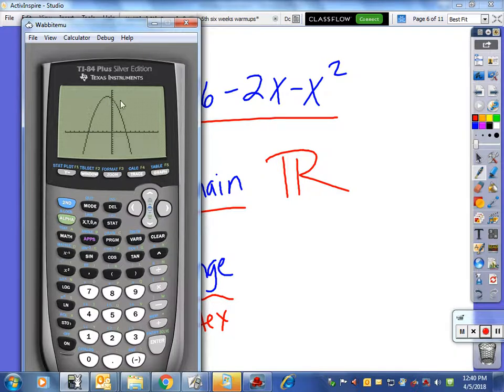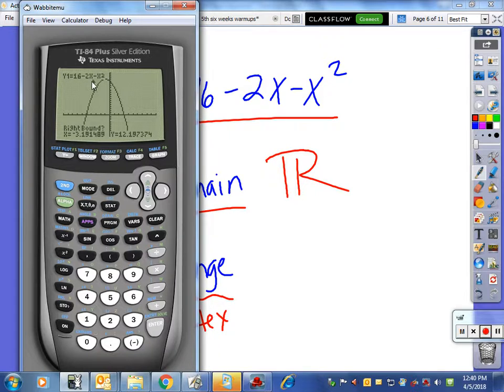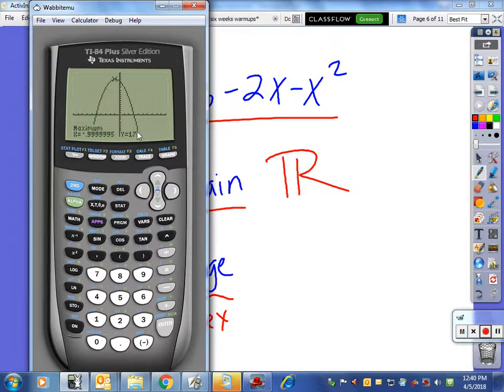Do y'all remember how to find vertex? Yeah, you can get the calculator to do it for you. Calculate a minimum or a maximum. In this case, you have to know it's a maximum. This is where it asks you for boundaries. When it wants a left boundary, make sure your cursor is to the left and hit enter. Then an arrow pops up. Right boundary, it's asking for a right one. Go over to the right. Please make sure your vertex is in between your arrows, and don't stop till you see the word maximum. The reason why I didn't focus on this a lot is because the x value is not accurate, but the y value is.